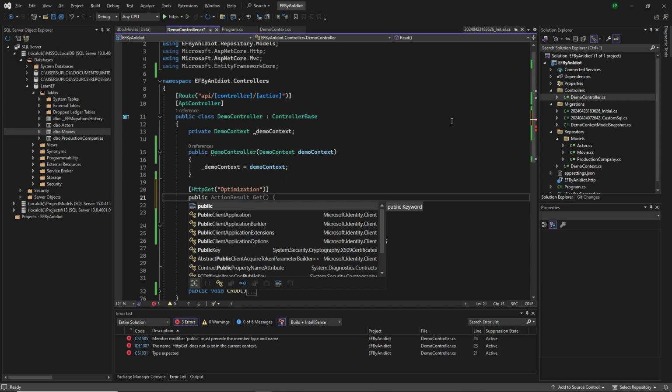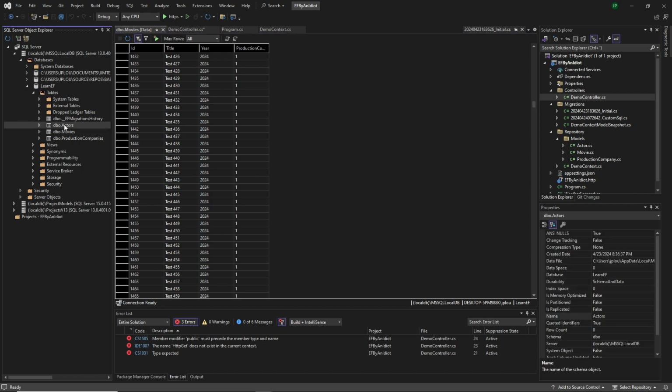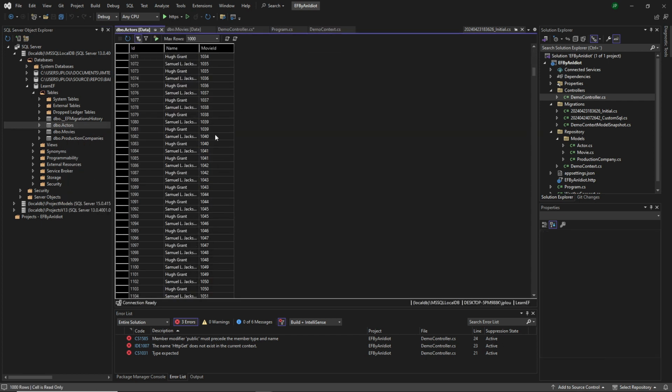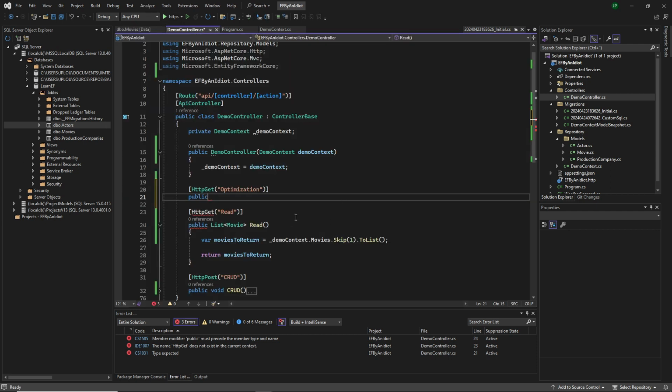So let's say that I have this movie database that I have absolutely spammed for the sake of this little exercise. So there's a lot of movies in here now. There's actually also a lot of actors with the same name. We can view data. So there's a ton of those. Anywho, doesn't matter. We're going to be working with movies.